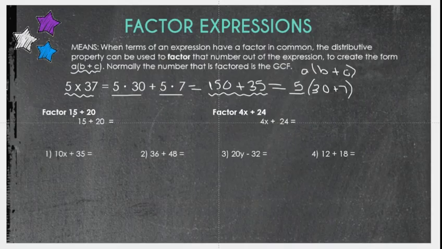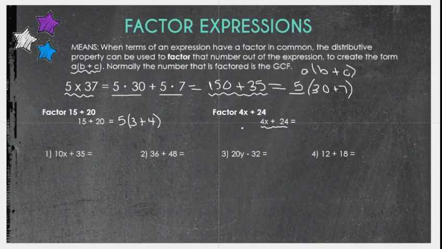So for something like 15 plus 20, we can look at that and say, what can they both be divided by? We could list out all the factors. Some students will be able to look at this and say, well, I know they're both divisible by 5, and that's the biggest thing I can divide by. 5 times 3 is 15, and 5 times 4 is 20. So that's pretty simple. This one is also fairly simple. We do have a variable, and that's okay. It doesn't really affect how we're finding the GCF since there's only that variable.